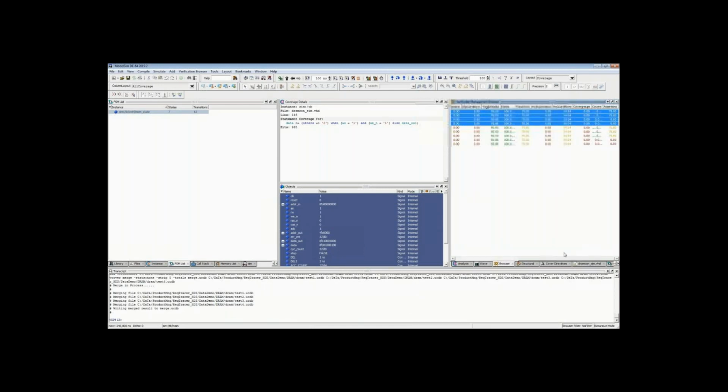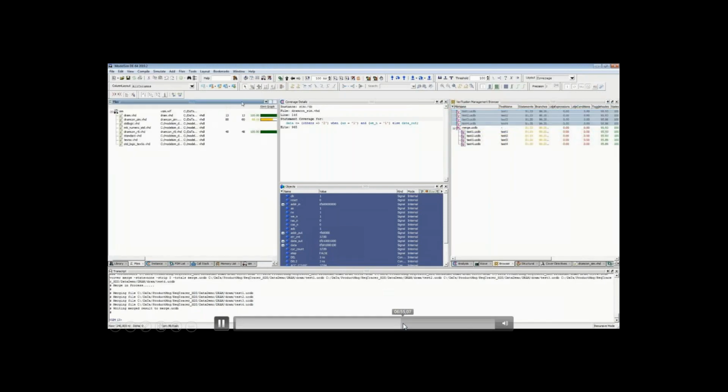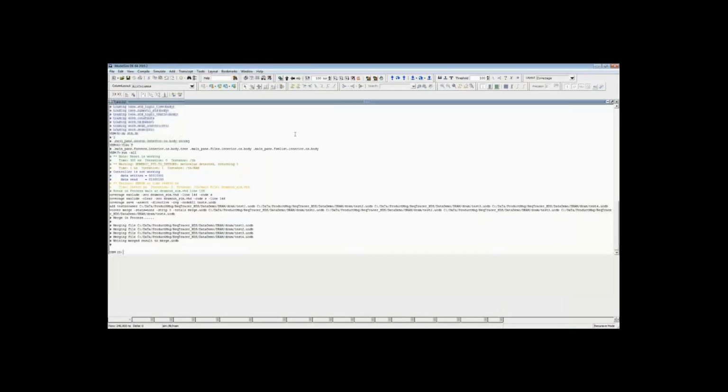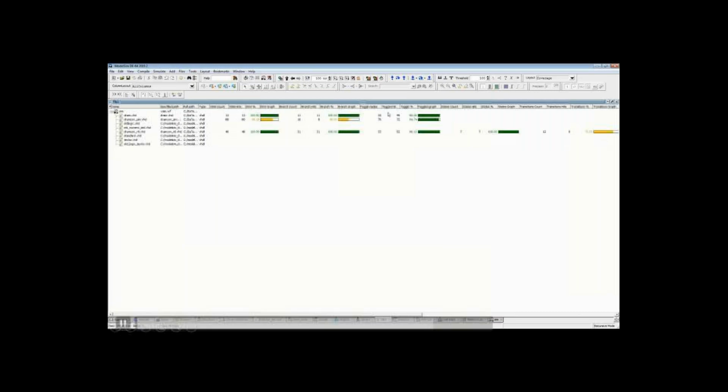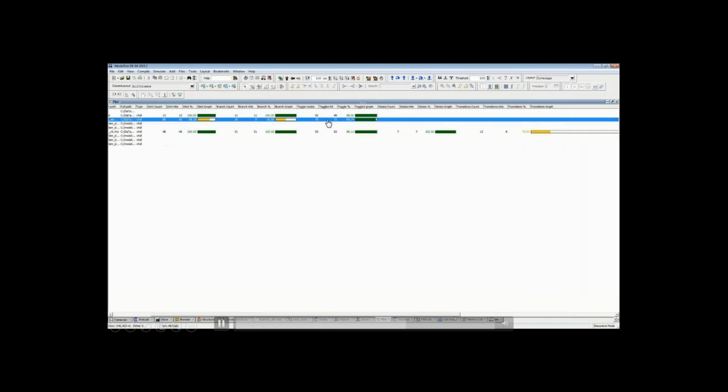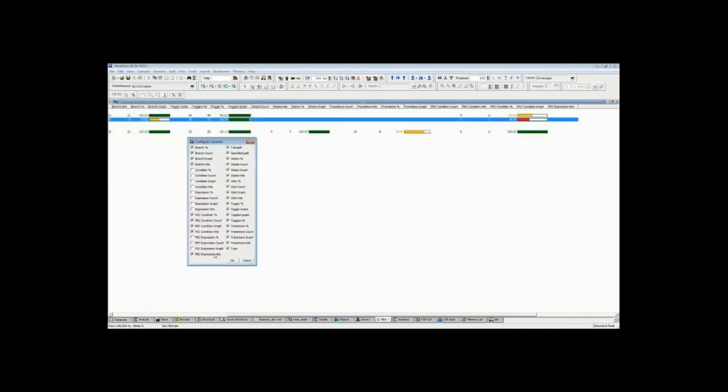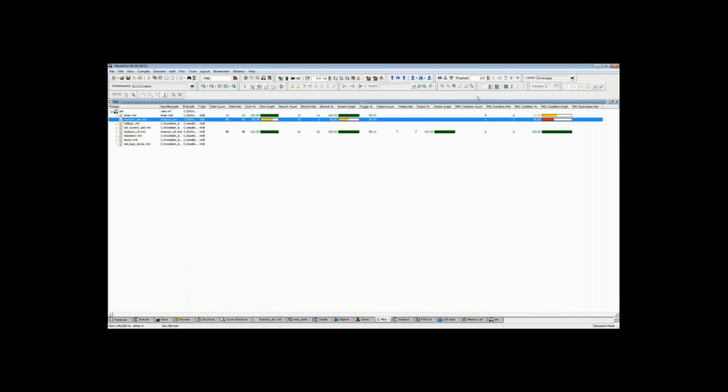So as you can see here, this is the global coverage. We can also see the result in the files. Okay, so we have the files in my design. I don't have so many. You can see different types of coverage with some histograms with different colors that show you exactly the average coverage that you get. So you can personalize how you display these columns. For example, here we can filter, so we can reduce the number of columns if not necessary.